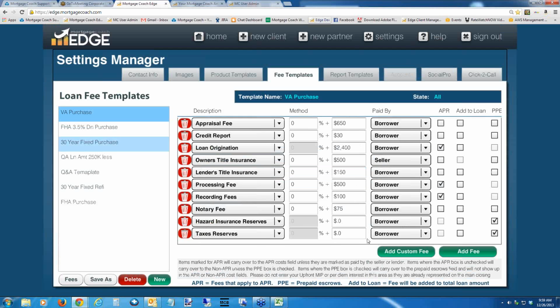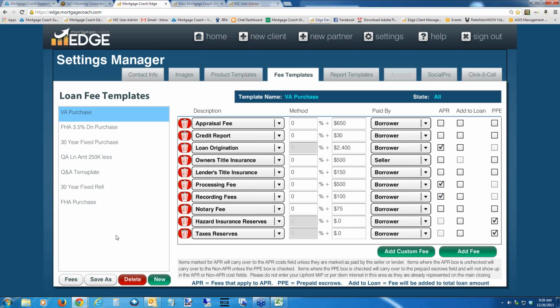It has all the exact same things as I had in my 30-year fixed purchase. So I'd want to make some minor edits according to what my VA transactions look like. But again, just a couple of quick, easy keystrokes, and I've managed to copy a template and reduce my legwork going forward. So I would highly advise, you want to have about 8 to 12 templates, depending on what kind of loans you do. You want to have an FHA template, a USDA, a VA, and a conventional. Now, those are the main four, but you want to have a purchase and a refi for each of them.